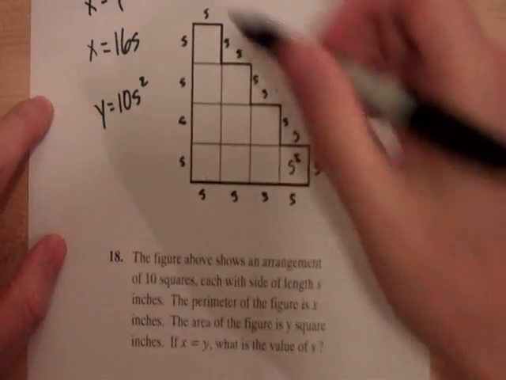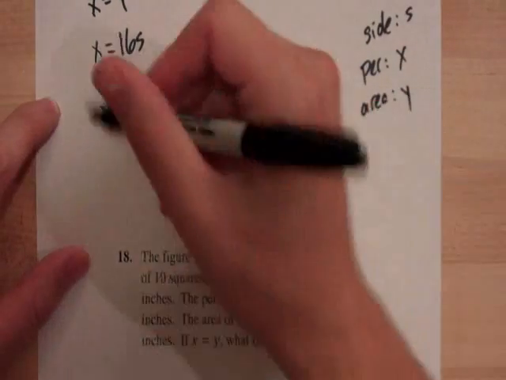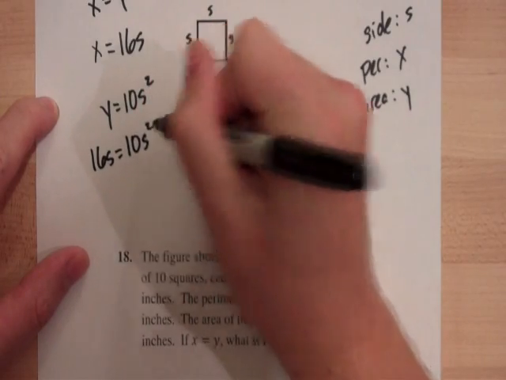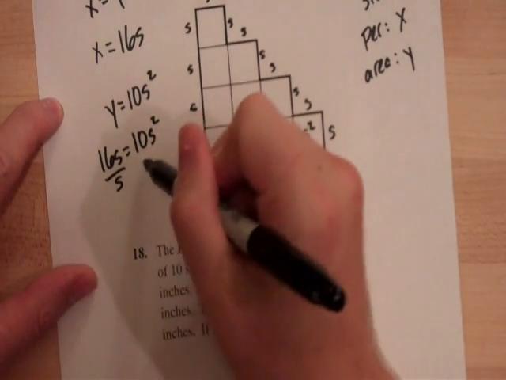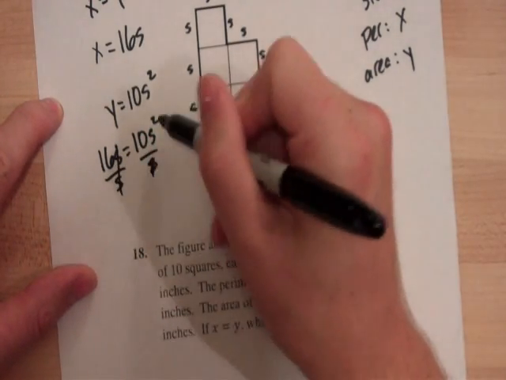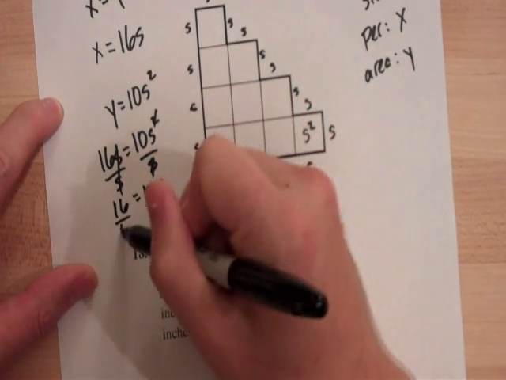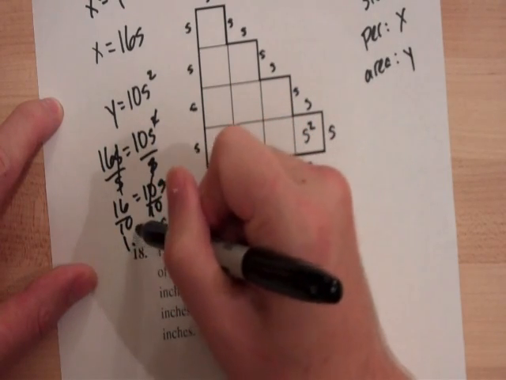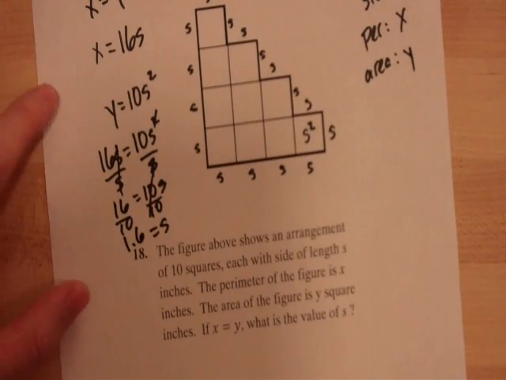Alright, so, let's take a look. If we know that x equals y, x equals this, y equals that, guess what? This equals that. So, we have 16s equals 10s squared. And here, we can just start solving algebraically. Divide both sides by s. S will drop out on this side. The square drops out on this side. I have 16 equals 10s. Divide both sides by 10. And guess what? s equals 1.6. 16 over 10, or that reduced, I guess, would be 8 over 5. So, that's it. That's the answer.